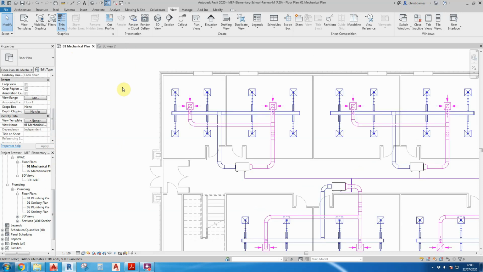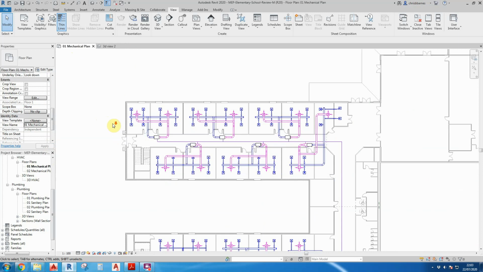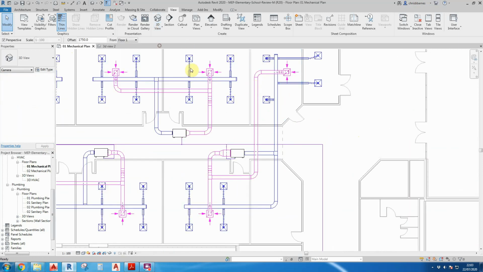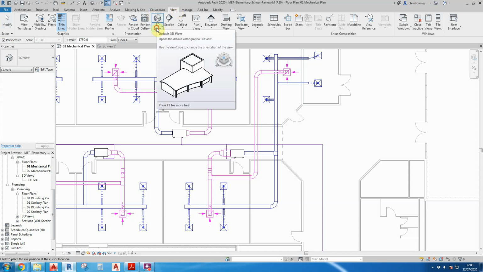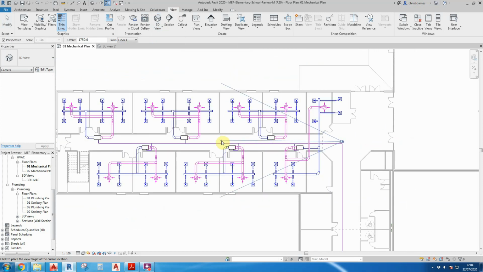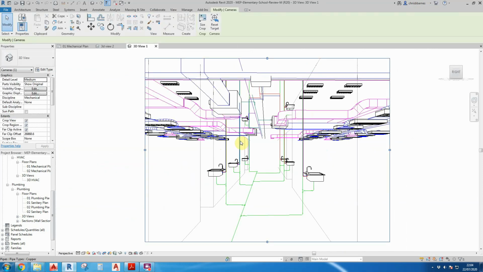Then we're going to go back to Mechanical Plan View, and here we're going to create a camera view. So I've gone up to View, chosen Camera, positioned our camera, and I'm going to expand it to maybe about here. Because we were in a mechanical floor plan when we did this, it automatically defaults to the mechanical discipline, and we're basically seeing the mechanical default settings.